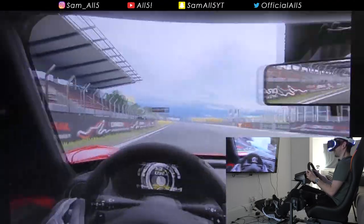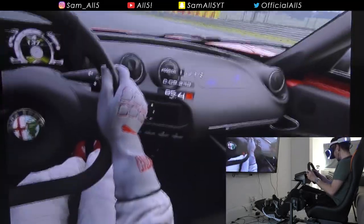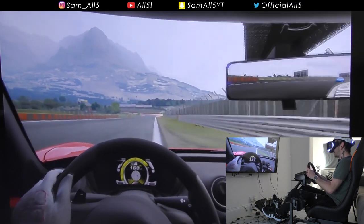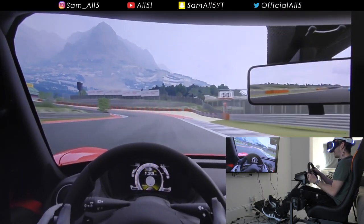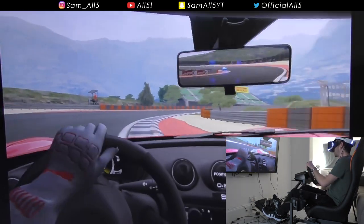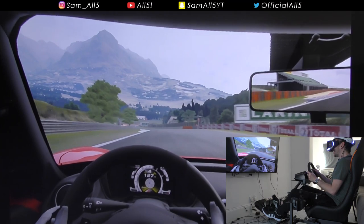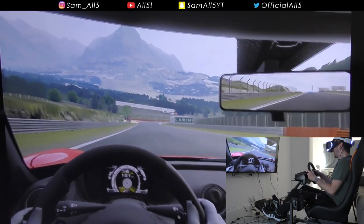And look at that, you can look around, you can really see the car. This is insane. It feels like these are my arms. The driving position is so, oh my bloody hell. I'm gonna brake in really hard. Remember, there's no ABS to save you. Oh my. Oh, you have to get one of these. You have to get one of these.